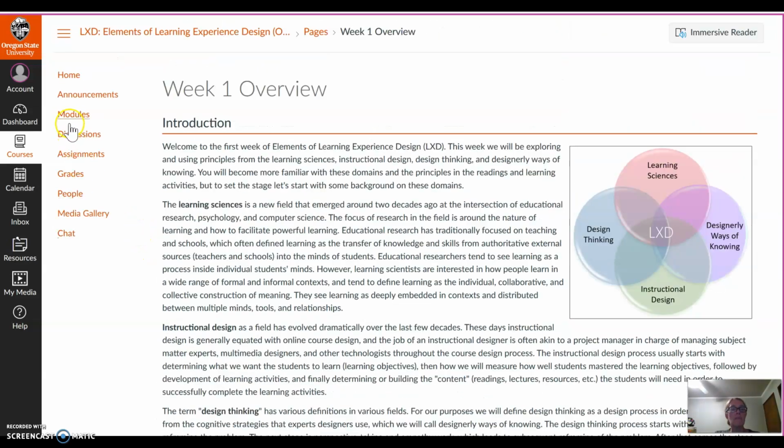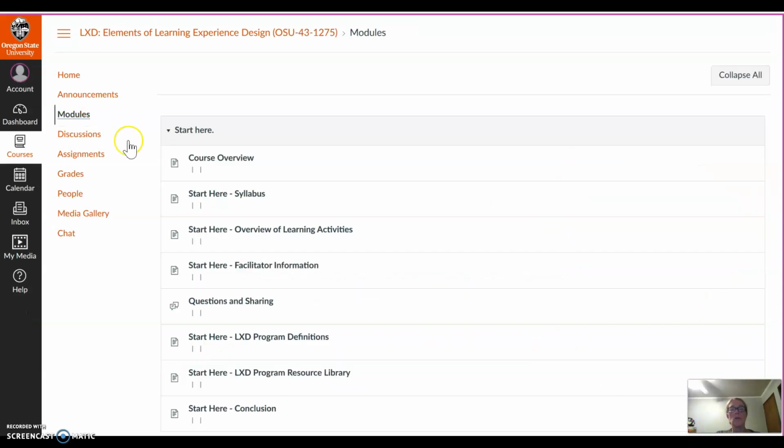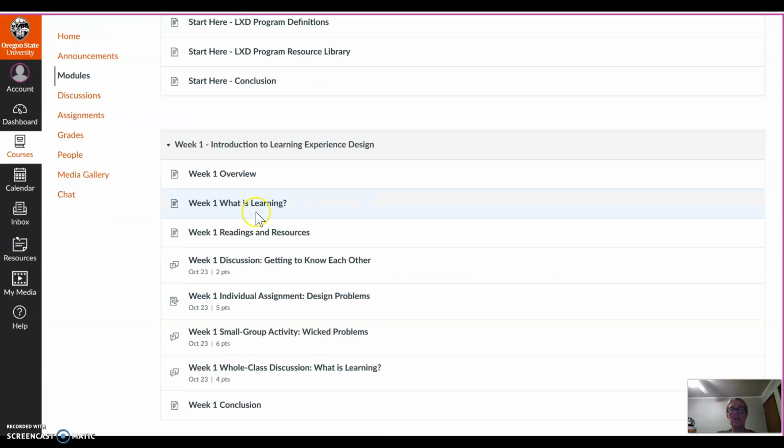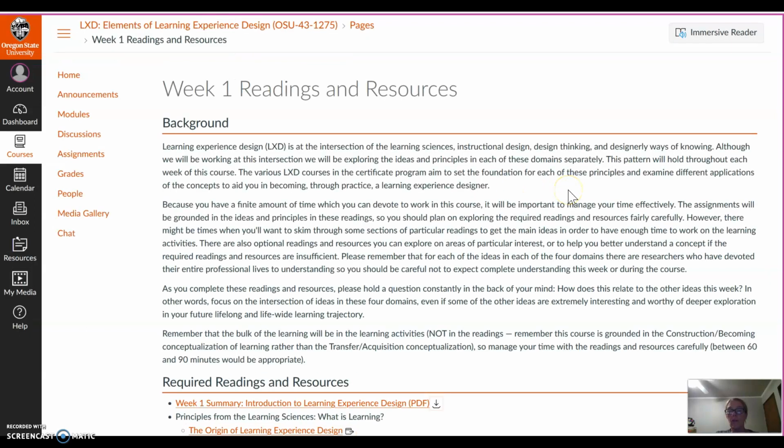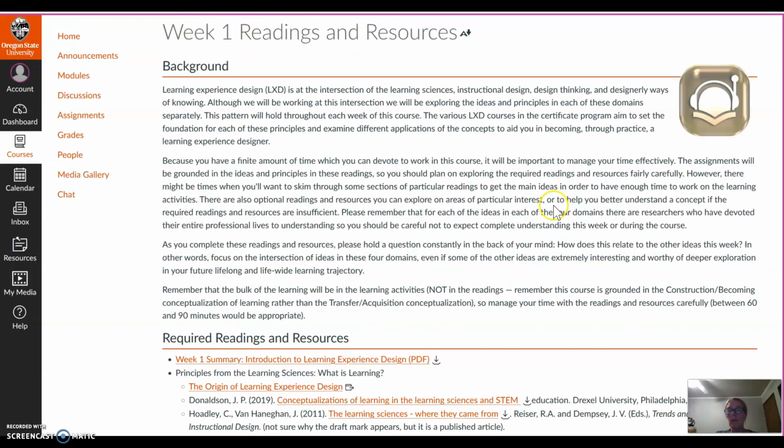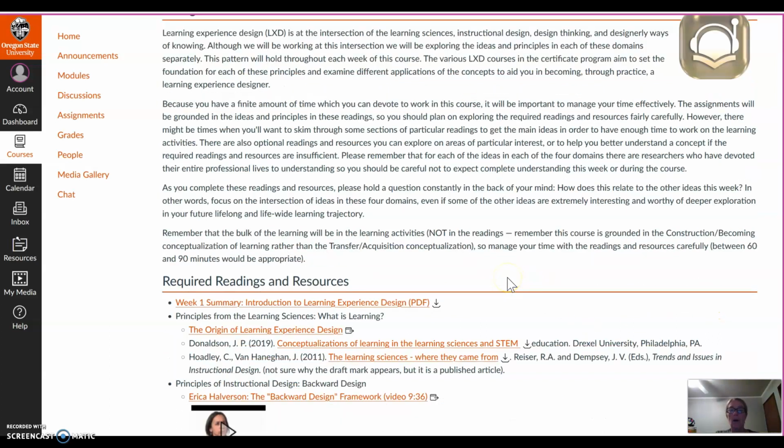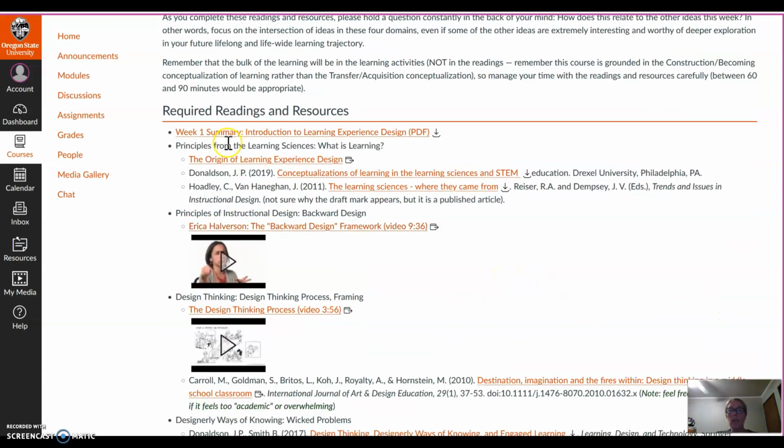And then if you go into each of these subsequent areas, lots of reading and resources, and then some information on learning. When you go into the readings and resources each week, you'll see we do provide a lot of information, but don't feel like you have to read it all. It is really just to get you some resources that you might be able to use during the course and after the course. But there are some in particular. Each week you'll see that I'll have a summary that's a PowerPoint, a PDF PowerPoint for you.